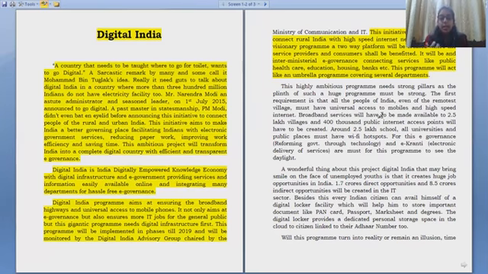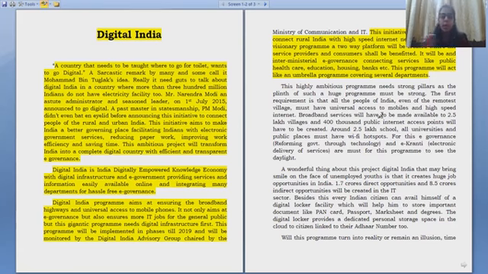Then you can write what all services it is going to provide, what the benefits of Digital India were, how India is going towards success. These should be your key points. And when you write the key points on a rough sheet, writing an essay becomes easier.